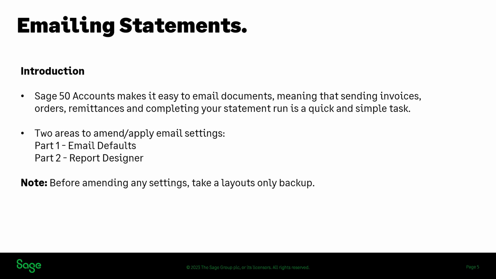I've put a note on there just to remind you, and it's something I would encourage you to do. If you're ever going to amend a report or one of your layouts, take a layouts only backup first. I'll run through that in just a moment so you can see what that looks like. It means that if you make a mess of it, you do something you shouldn't, or it works in a slightly different way afterwards, or maybe it's not calculating something in the way you expected, you can always restore back. You can restore that layouts only backup without it impacting on your data. So we'll include that in the demonstrations that we're going to cover.